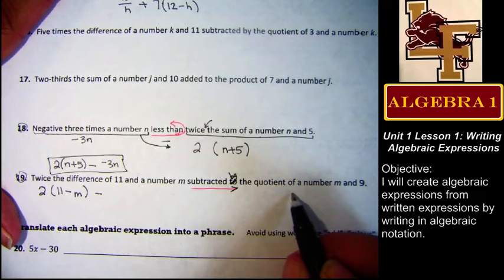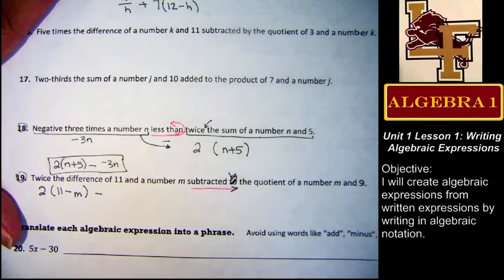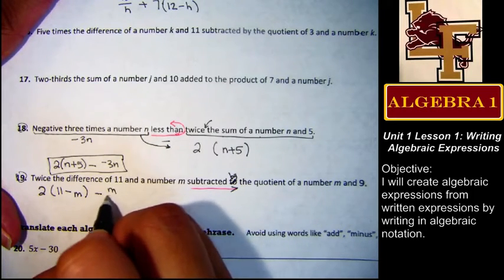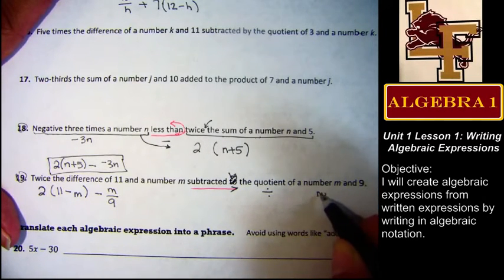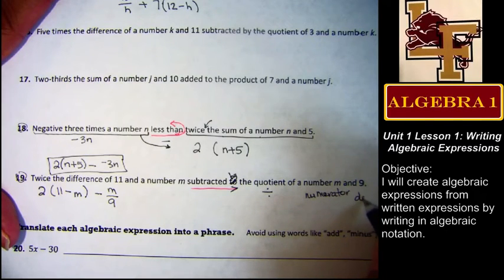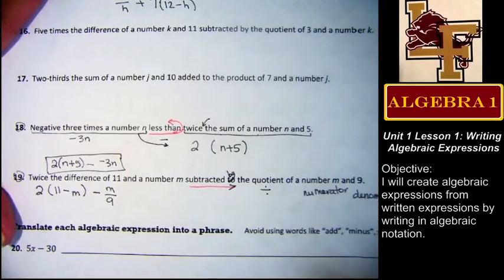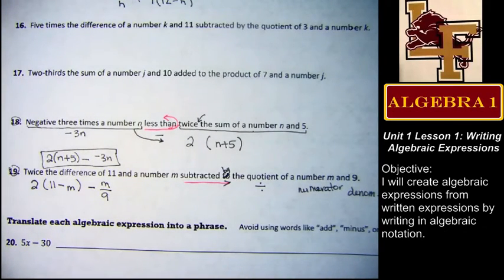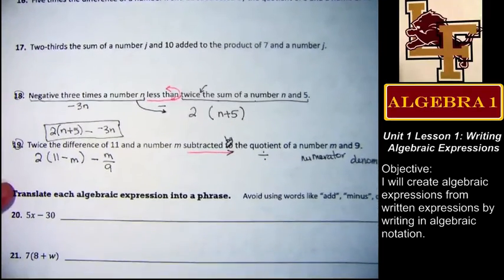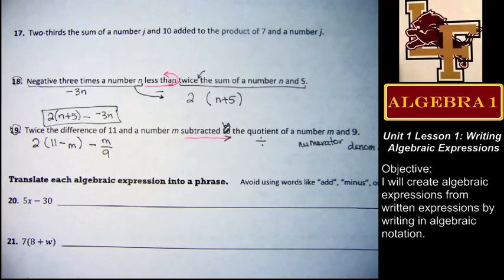The quotient of m and n. Divided by 9. Yes, m divided by 9, m over 9. Again, because quotient is division, and this is a list. This is my numerator, and this is my denominator. All right. I'm going to pause our video here again, take a few moments to fill out a few more of these, and when we come back, we're going to translate into English from the math.